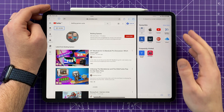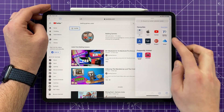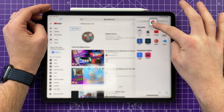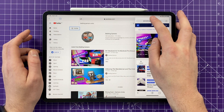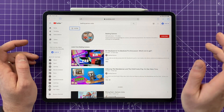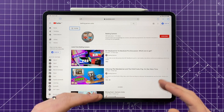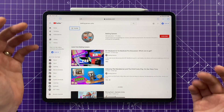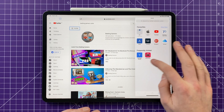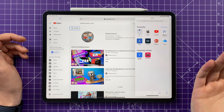Another awesome multitasking feature is Slide Over. Drag the app you want from the top and drop it onto your current application to create a Slide Over window. You can stack multiple apps in there — for example, drop Chrome in — and you can quickly swap between those apps as you would on an iPhone, then throw it away to get back to your work, and drag it back from the edge to resummon it. This is really handy for messaging apps or music, where you just swipe over, reply or change track, then swipe it away without interrupting your workflow.